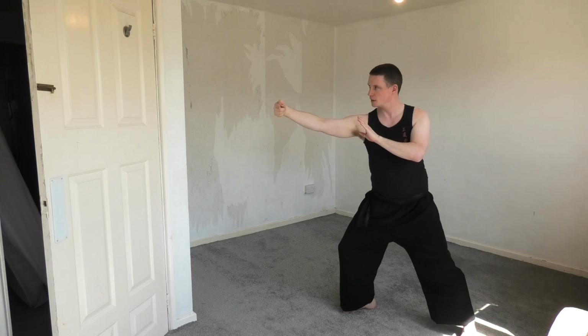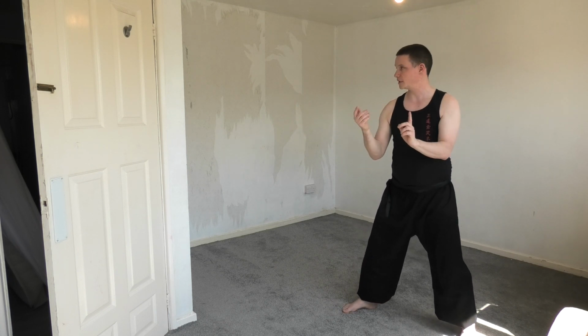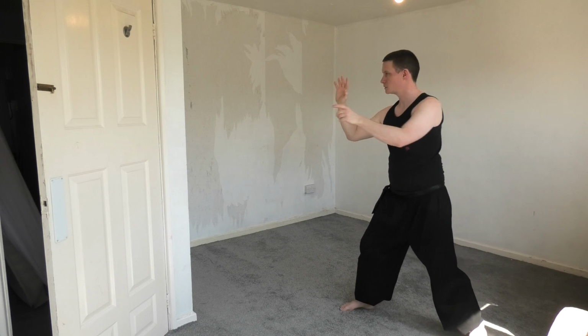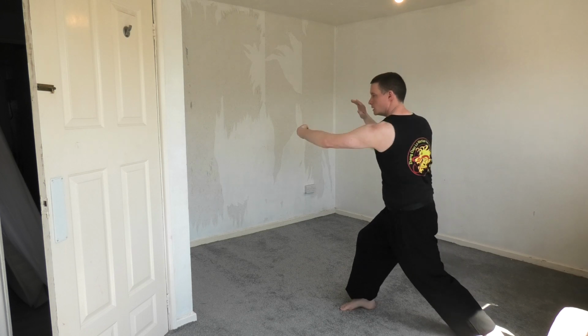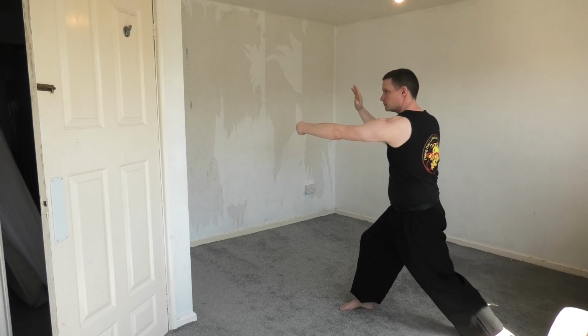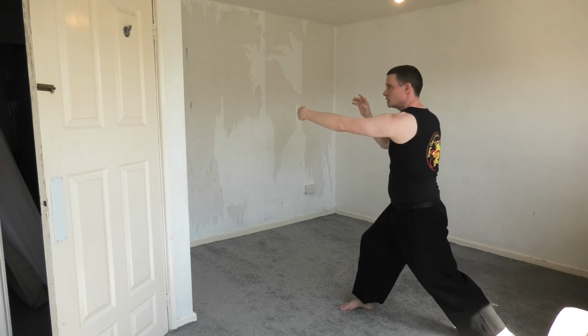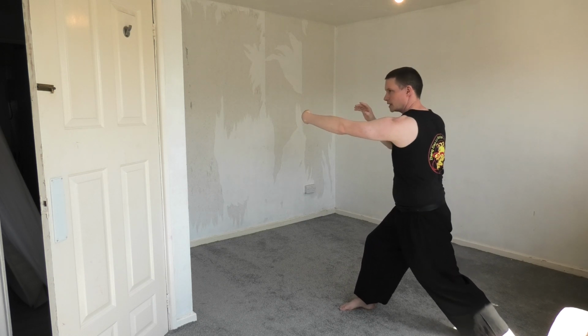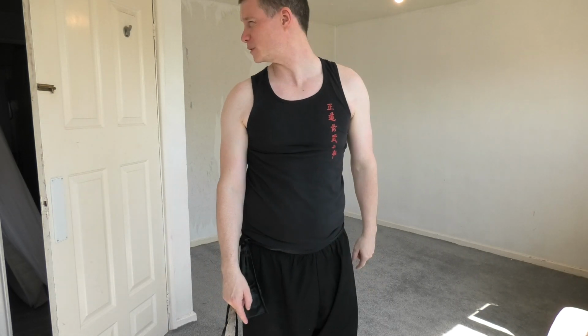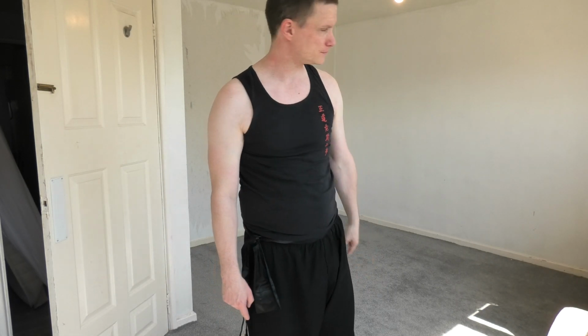And the other side coming in this way. From the side you'll be aiming to the neck, to these points, or the ear, or without having to look over there, the face.